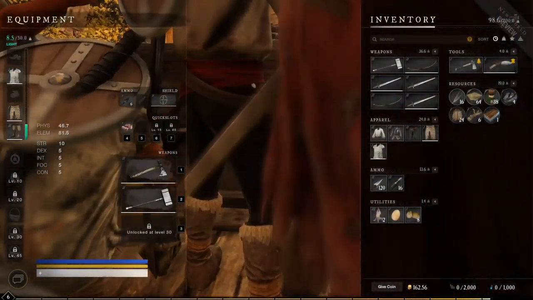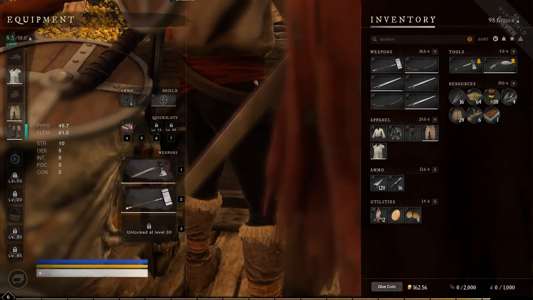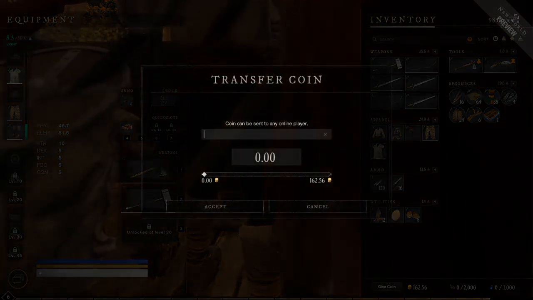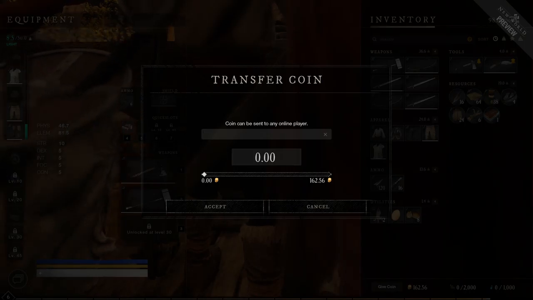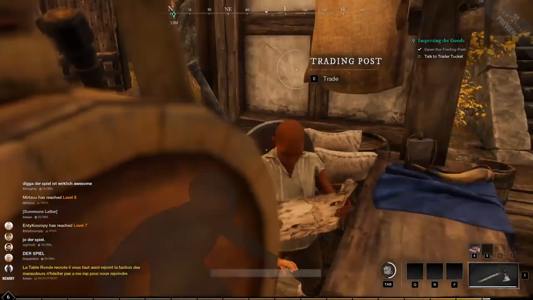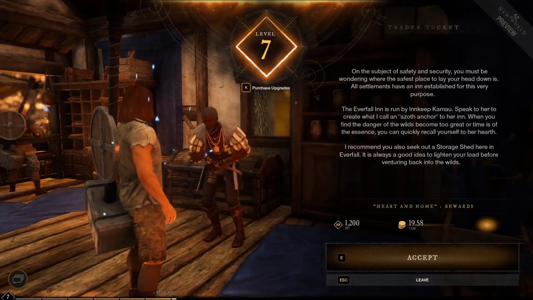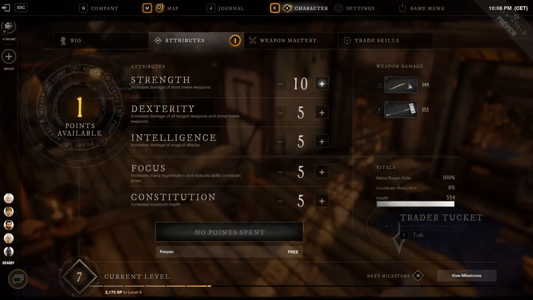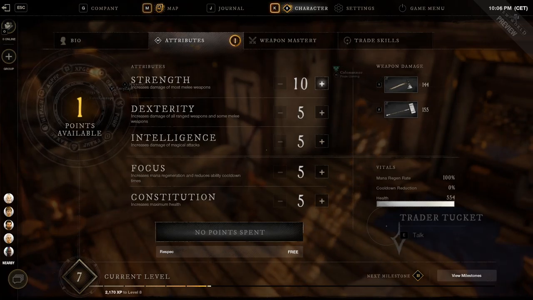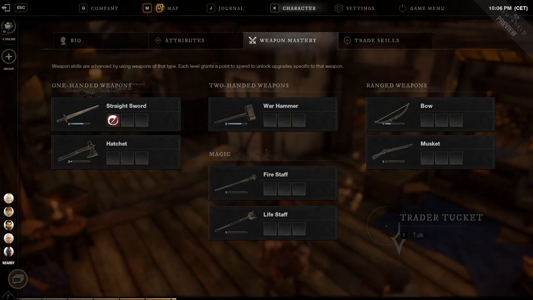That's a good point, actually. How much gold do I even have? 162. Give coin to any player. Wait, do you even have to be near them? That's a weird feature, if I'm honest. Alright, yeah, let's go strength. Why not? I'm sure I'll regret that at some point.